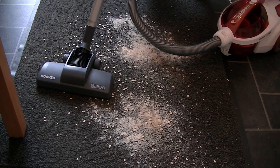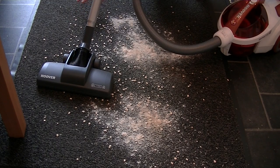Well, you find me squatting down in front of this mess, a familiar sight to my regular viewers. And again, I've put down the same old suspects, which in this case are rolled oats, rice, couscous. I've actually used brown sugar this time, bit of a change for you, and flour. So we've got lots of different sized particles, the largest being, of course, the rolled oats, and the smallest, the finest particle, which is likely to clog the filter faster, is the flour. Now, this mat is an entrance mat. It's a very short pile, virtually non-existent, so I would expect even the worst vacuum cleaner to be able to clean all this up without too much trouble.